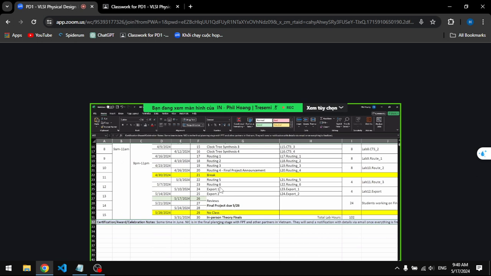Not everybody can fly to Hanoi, right? So we'll most probably have a gathering at UIT and DUT, attending in person, but there will be a live stream from Hanoi, so people from the US can also attend via the live stream. Those are the things that NIC is planning, and we'll wait for their details.